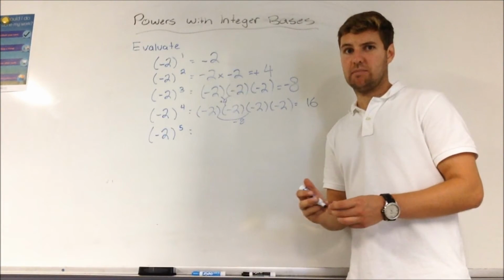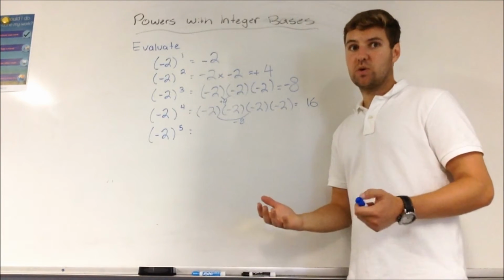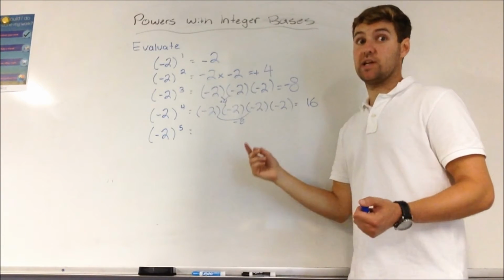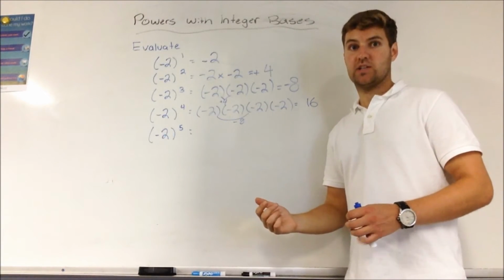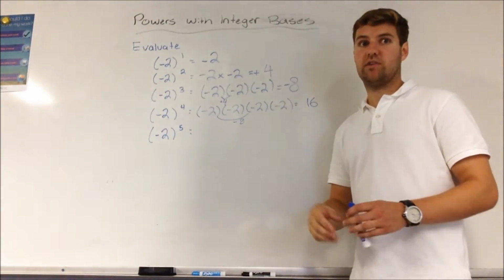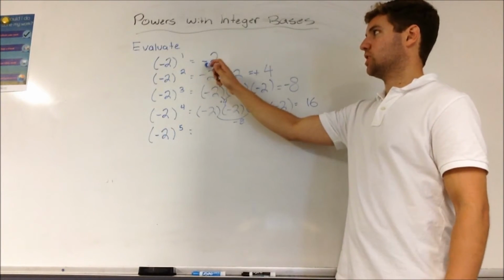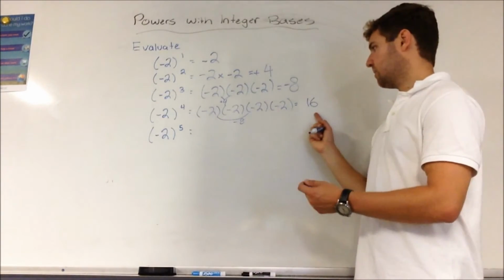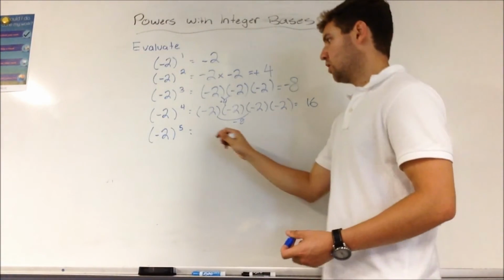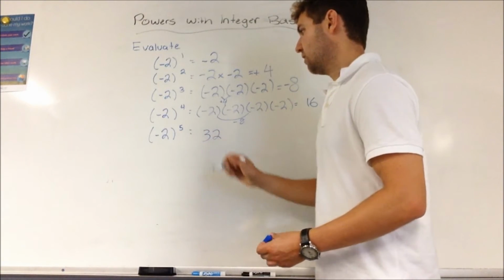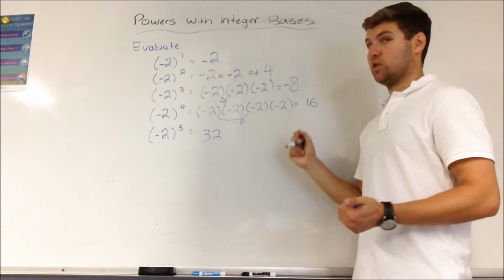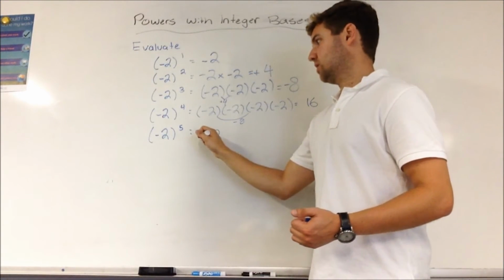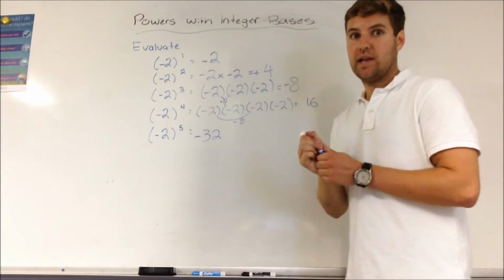So you can kind of start to see a pattern, can't you? The numbers don't change, right? 2 to the exponent 1 was 2, 2 to the exponent 2 was 4, 2 to the exponent 3 was 8, 2 to the exponent 4 was 16. That doesn't change. What changes is just the sign in front of it. And most of you can see a pattern that it just switches from negative, positive, negative, positive. So -2 to the exponent 5, remember we're doubling each time, so 16 times 2, we know, without even writing it out, is going to be 32. Now the question is, will it be positive or negative? Well, if we look at our pattern, negative, positive, negative, positive. So this one will be negative.